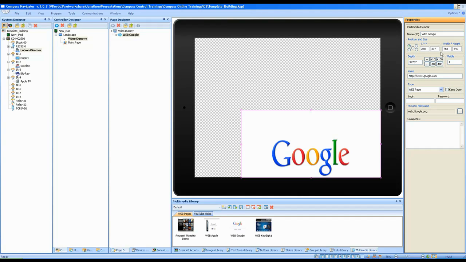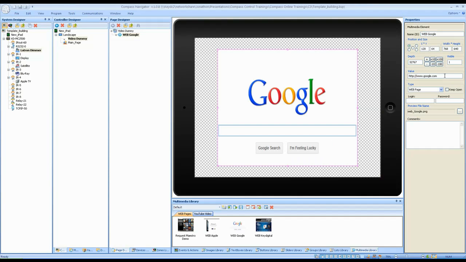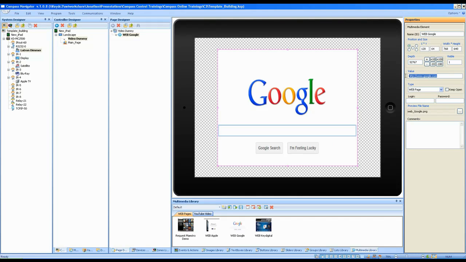So we could put this at the X position 128. And our height being 640, well, we know that the height of this iPad we're working in here is 768, and we have a height here of 640. So 128 divided by 2 equals 64 on the y-axis. And now I'm able to add the desired web page here that we'd like to jump to.